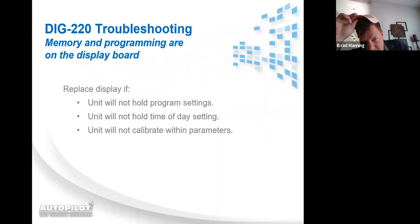Troubleshooting. On the DIG220, the memory and programming is all held on the display board. So, if the unit won't hold program settings like the time or pump controller, stuff like that, or if you calibrate the unit on salt or temperature and it won't hold it, it goes back, you need to be looking at replacing the display board.